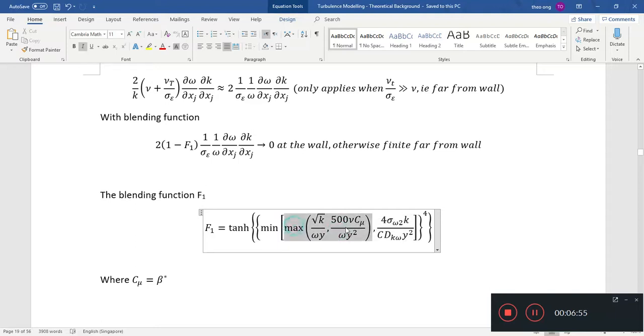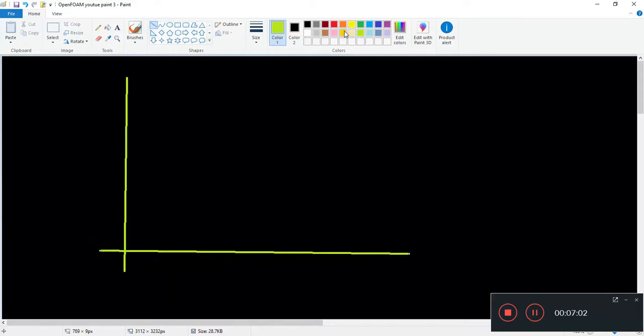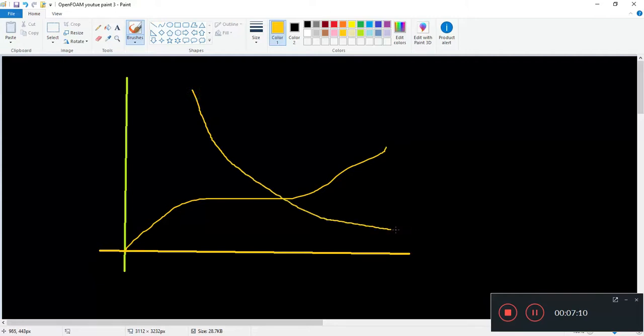Okay, so let's deal with this maximum function first. So as with all maximum functions, let's say we have curve 1 and curve 2. So curve 1 does this, and then function 2 does this. All right. If we want the maximum, so this is I'll use a pink curve then.